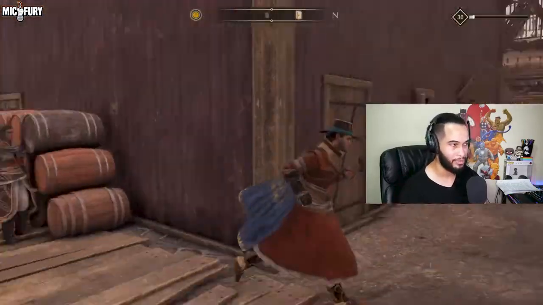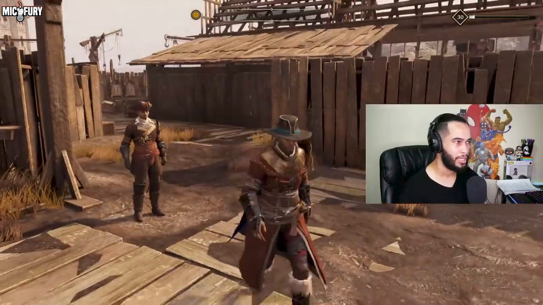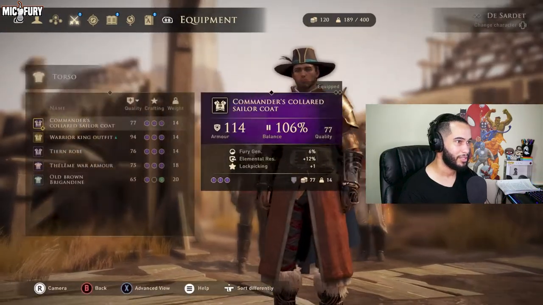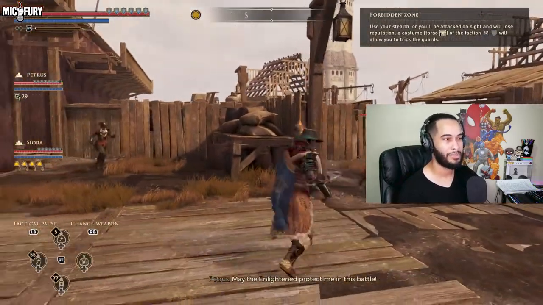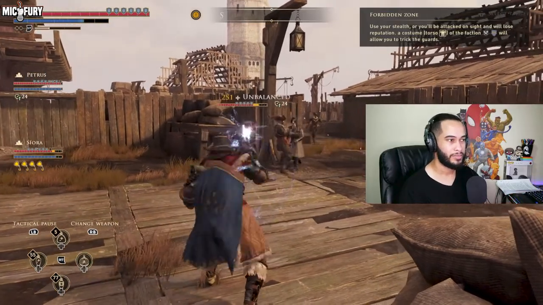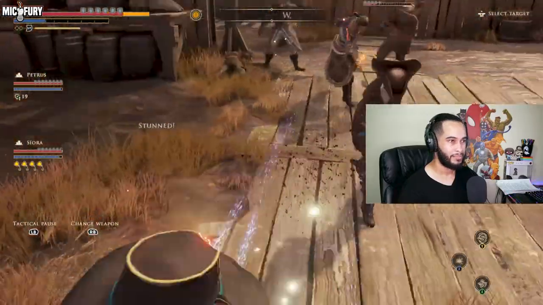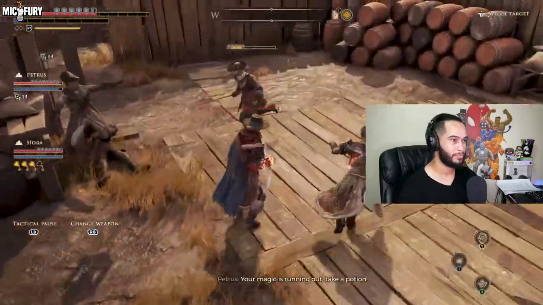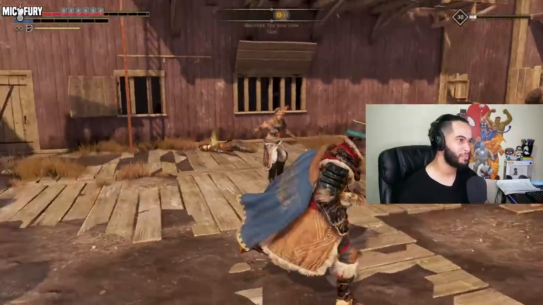But check this out. So this guy right here. Watch. I'm going to switch clothing right in front of him. And this is going to cause an issue. And now he wants to fight. And I lost reputation. Forbidden zone. Because I changed. So that's how stealth more or less works. So I'll let them get a few hits. All right. Makes sense, right? Stuff is more or less self-explanatory.